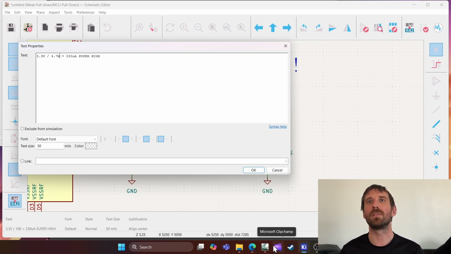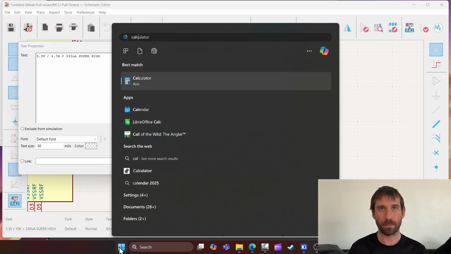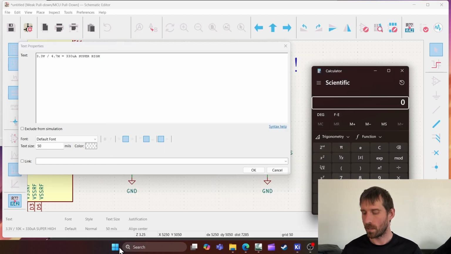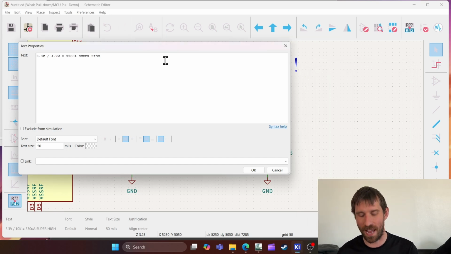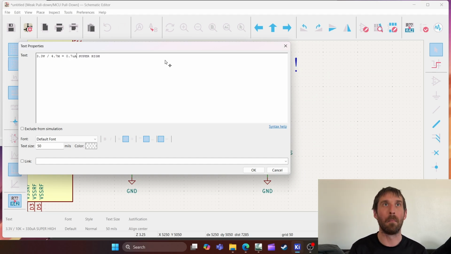So let's open my calculator. 3.3 divided by 4.7. Oh man. 0.7 microamp. Super awesome.